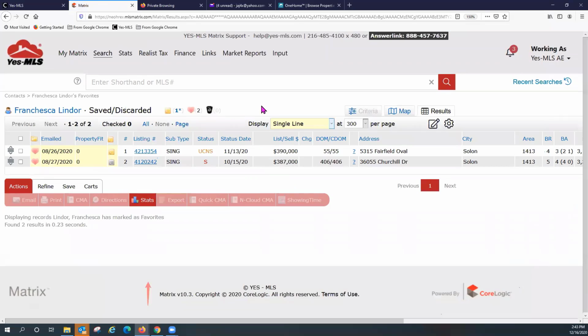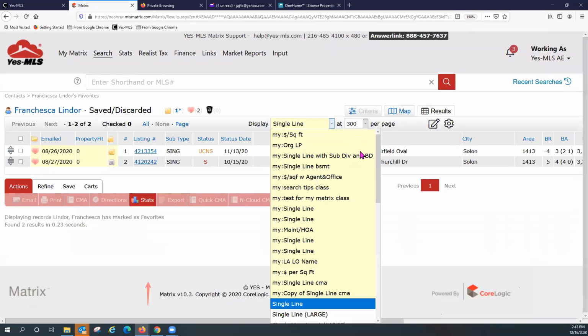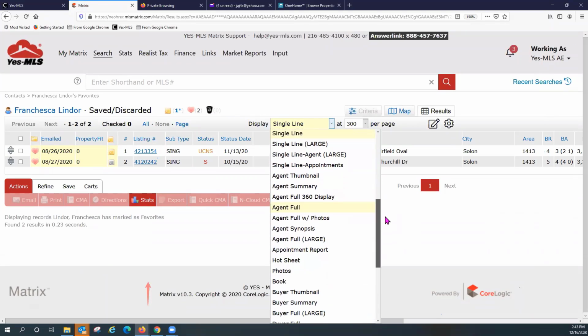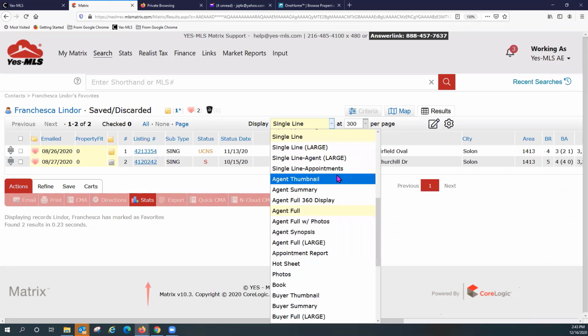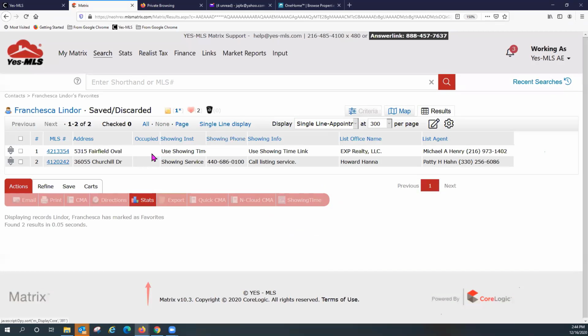I'll make this a little larger. If you click the drop-down box, you'll see you start with single line display, and there are many others. So that if your customer was interested in viewing any of these properties, we can choose single line appointments, and it's going to give us appointment related information. So I don't have to click on the listing, scroll to the bottom and look at that full listing.